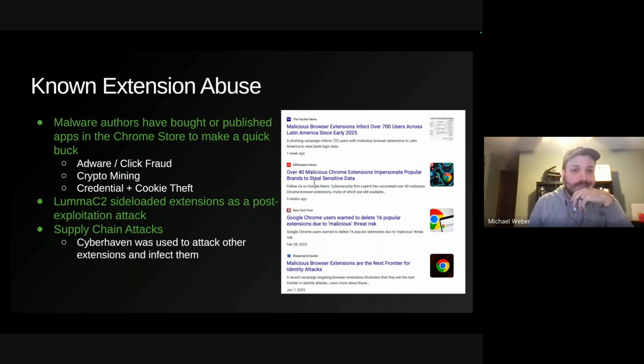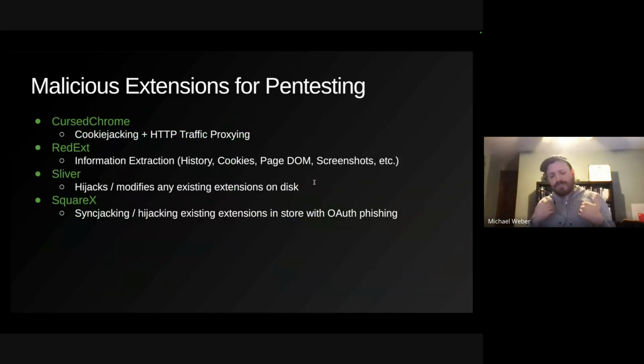It's very common. From a pen testing perspective, which is what's interesting to me, there's a series of extensions out there which are useful for pivoting into somebody's network. I'll choose CursedChrome to talk about here. It's a really cool extension that lets you steal cookies right out of the browser and then force all of your HTTP traffic through that person's network position, which is a great way to get around a lot of restrictions for controlled access to resources and whatnot.